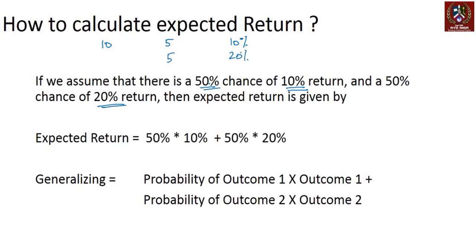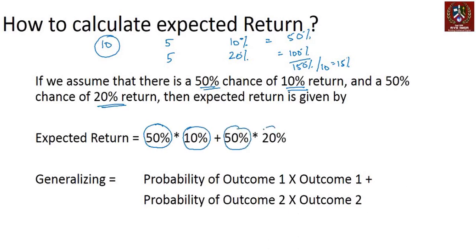What is your average going to be, right? So you basically just multiply by the probabilities. You can calculate 5 into 10% plus 5 into 20%, which is 50% plus 100%, add it up, 150%, and divide it by the number of occurrences, which is 10. So on average, you make a return of 15%. Alternatively, you could take the probability of 10% return multiplied by 10% return, plus half the times you make 20% return. You make this calculation, you will again get 15% as the answer, right?